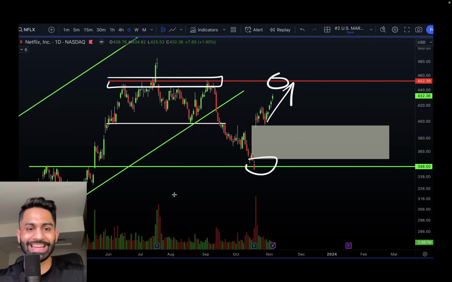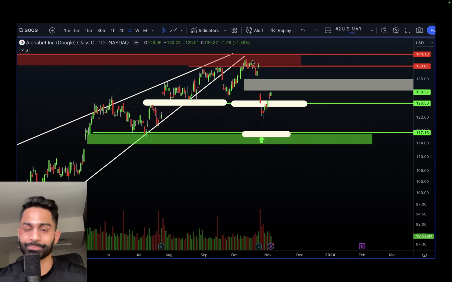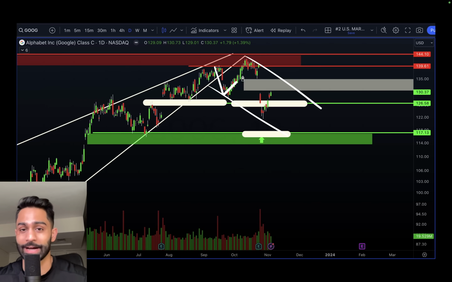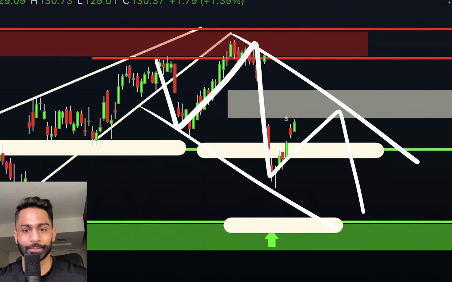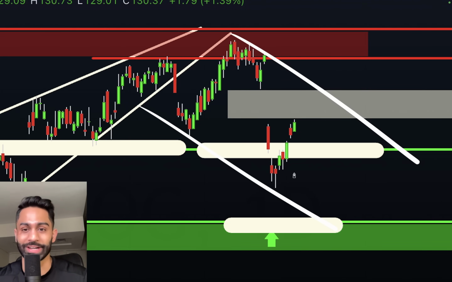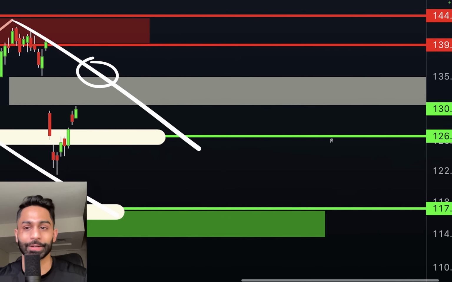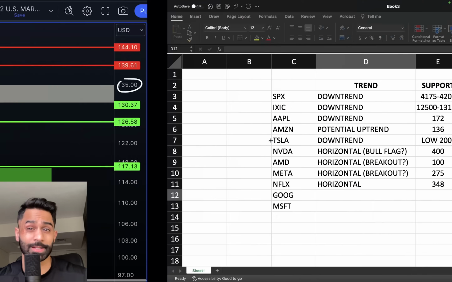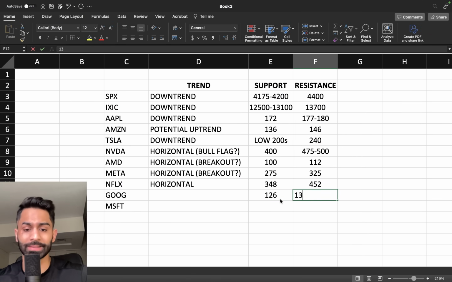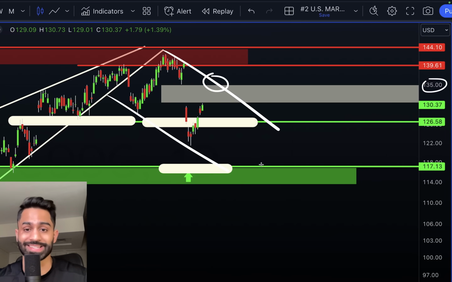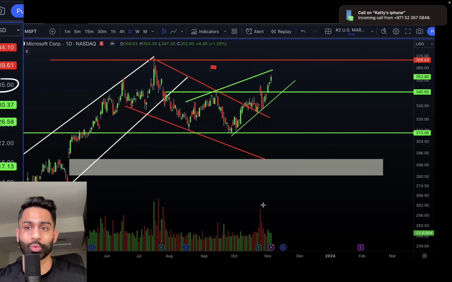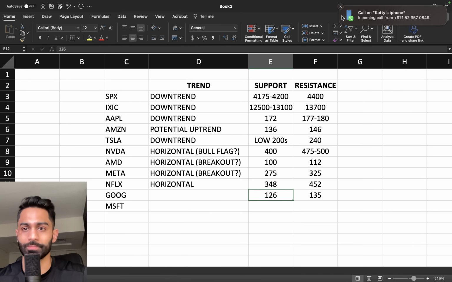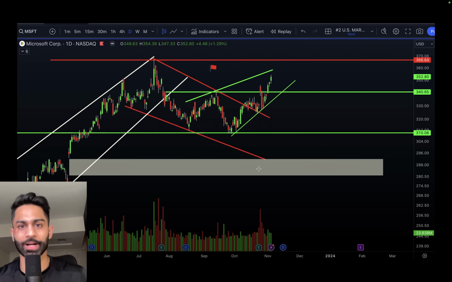Last but not least, we got Google and Microsoft. So Google here obviously has been on a little bit of a sell-off. It is making some lower highs and lower lows, so I would argue that it is a little bit in a downtrend, as you guys can see over here. So the next resistance really is going to be over here in line with this gap at $135 per share, and the support level in the near term, I would say, is going to stay put at 126. But then all the way down to as low as about $117. So this right here is another very, very important support level to watch for Google, and that's going to be in a downtrend as well.